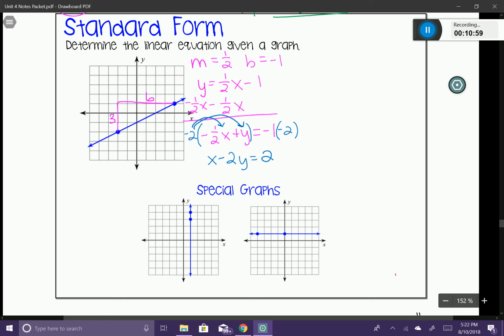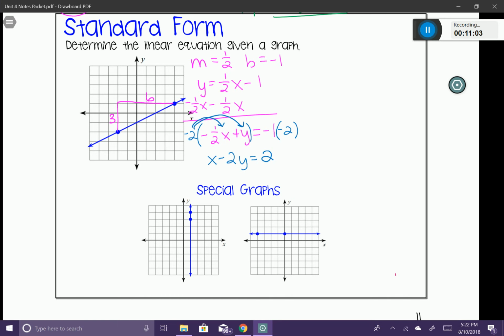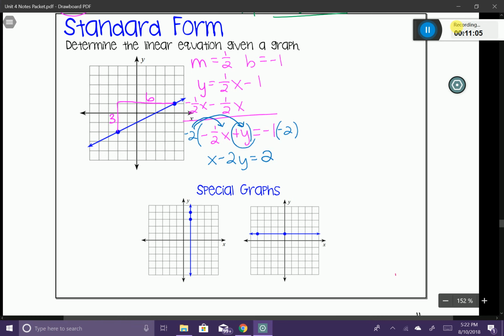What happens most often is that we eliminate that fraction and negative, but we forget about this component here. We have to distribute him in. And the way that I would remember this is I would always use parentheses. Just like I always stress to use parentheses, that will remind you to distribute that -2 into both terms. And of course, don't forget to do it on the other side as well. All right, now we're in standard form. Okay, so that's one way to do it.